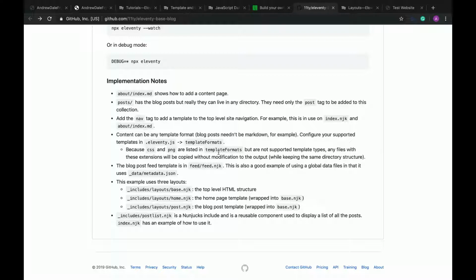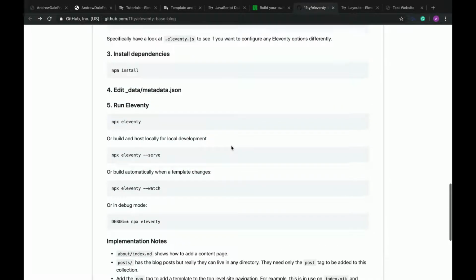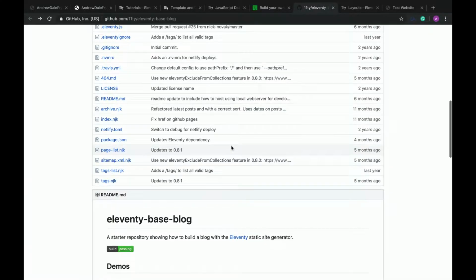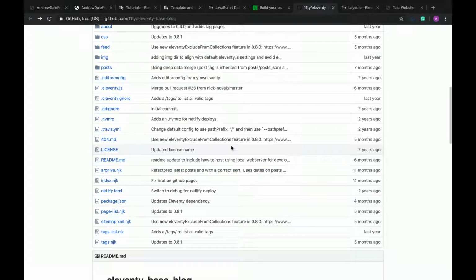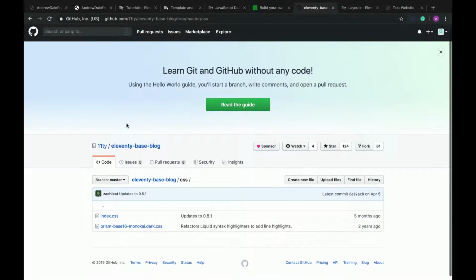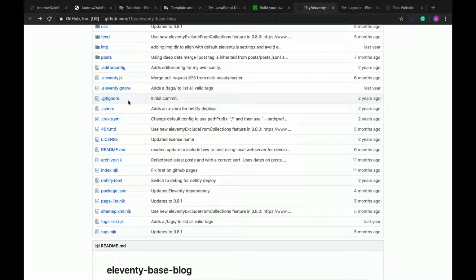Because template formats. Okay. So where are the template formats stored?